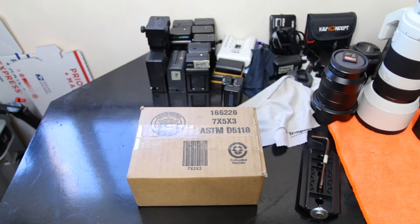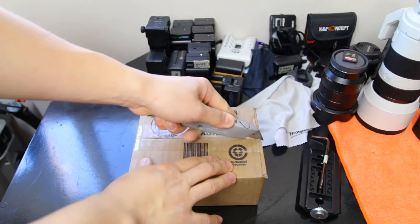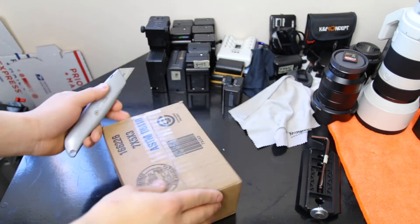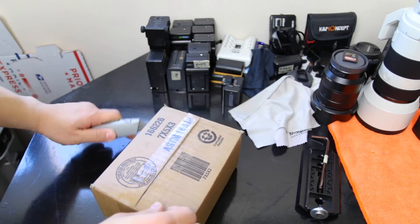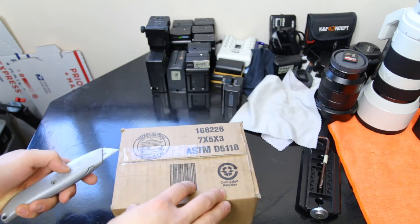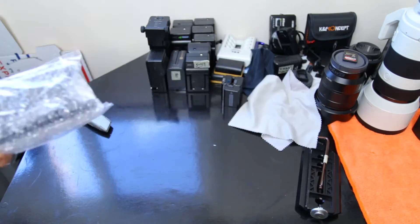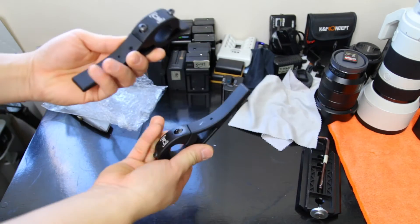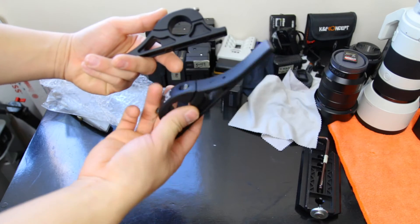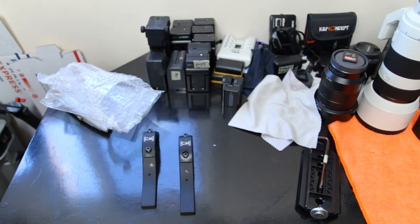How's it going everybody, Netanyu here. Today I'm going to do a quick unboxing review of the Cinemill legs for the Ronin M and the other Ronins. This is new stuff that they just made from Cinemill — it was about $150, so it's pretty pricey, but I think it's kind of worth it. These are the legs from Cinemill, and basically instead of using your handles, I'll be using these now.